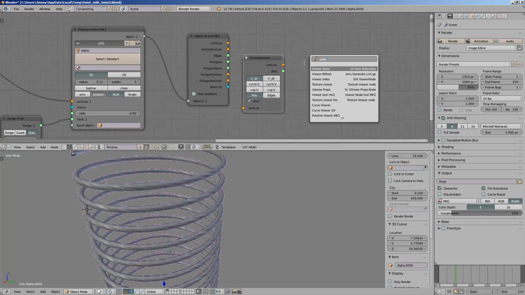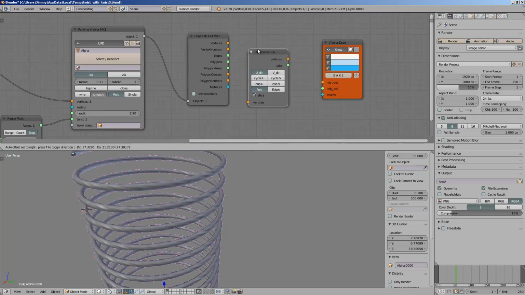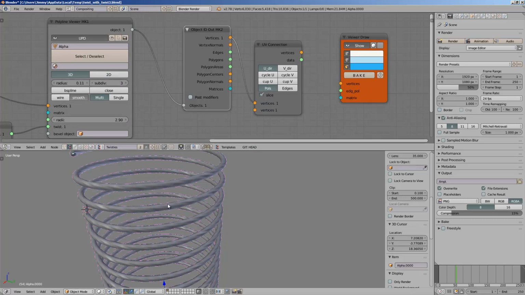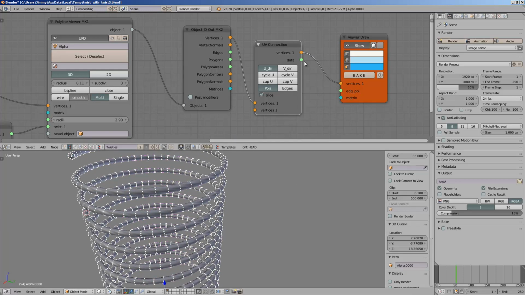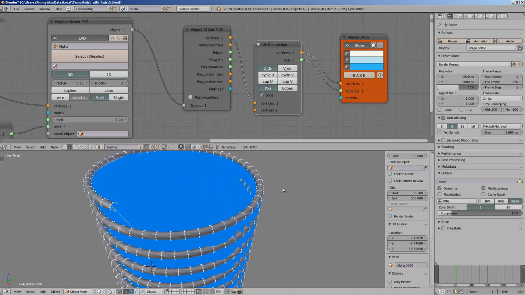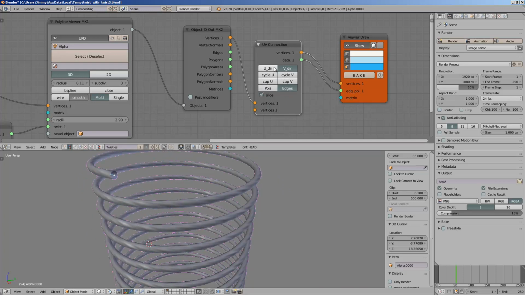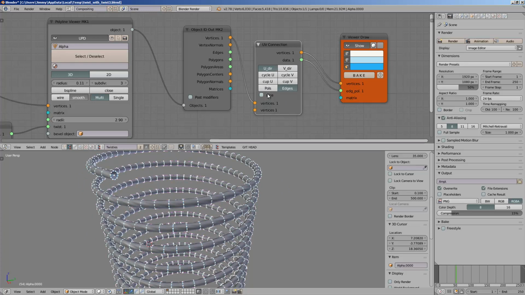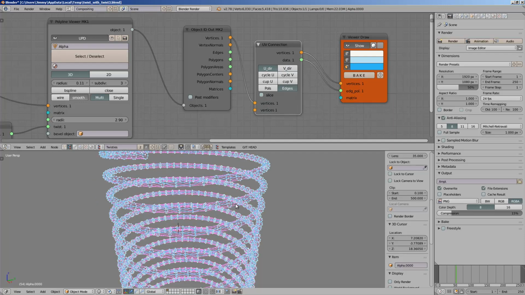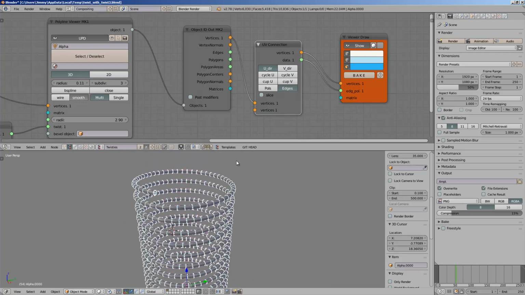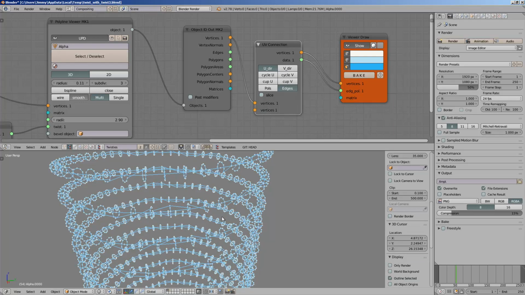And here I'm gonna use a viewer draw and just plug in the vertices points from this guy and then have a look inside it. And we're gonna just generate edges, and it's either U or the V. I think it's the U. And we don't need slice. So we can hide the curve and just have a look inside.